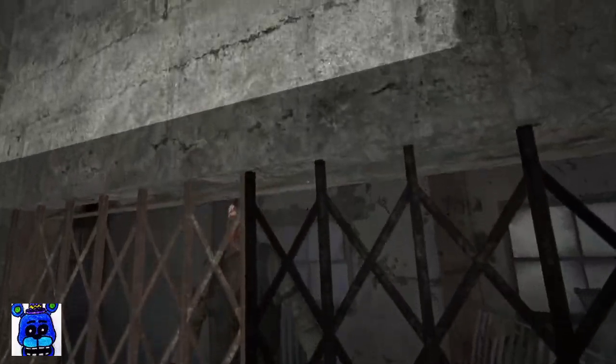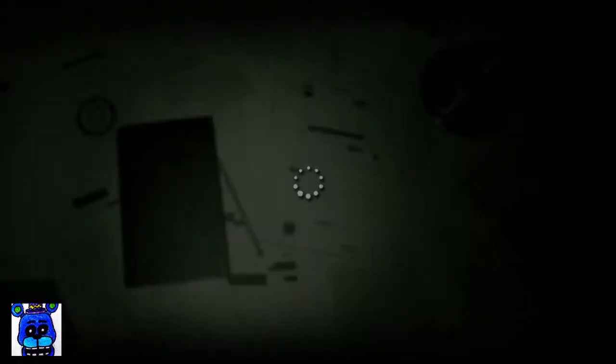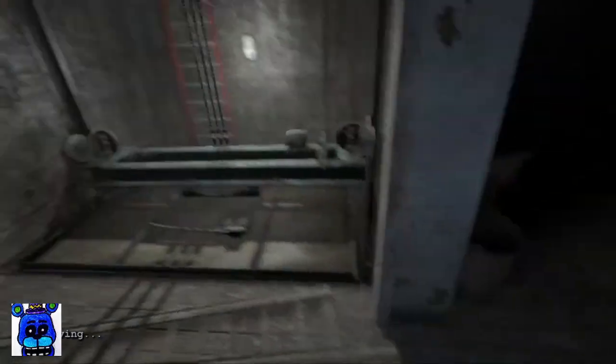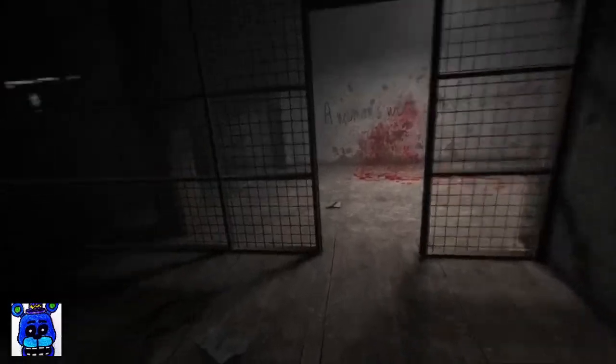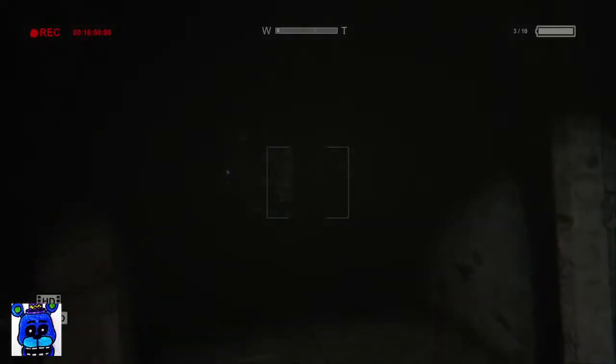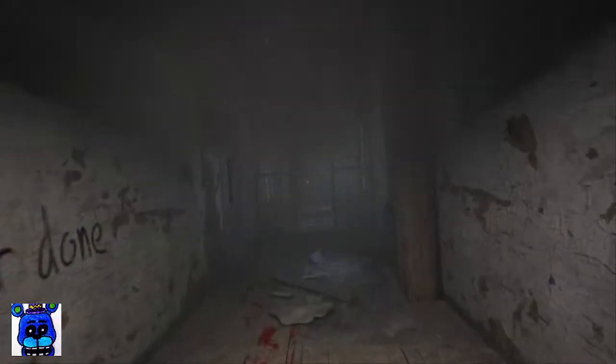Really? I just died just like that. What the frig? Why didn't I try going there? It won't let me go through. First death, guys, in Outlast. Are you kidding me? Okay, go through. Really? You could have just done that before? Oh my god, sir. I know you're hurt, but why didn't you even try going through there? Seriously?